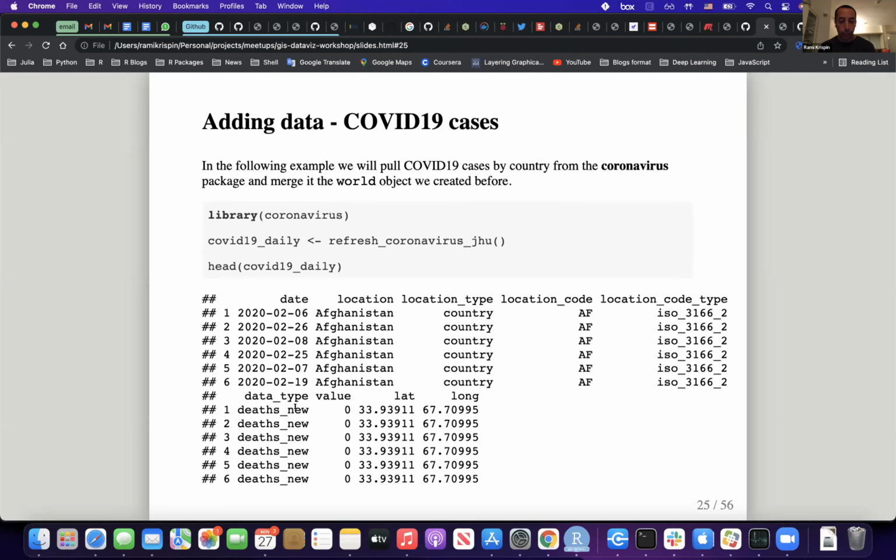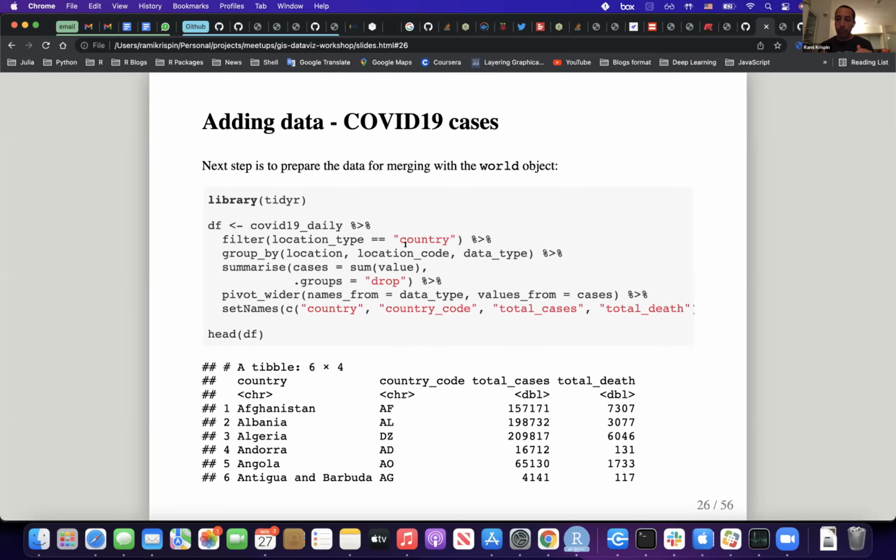We will filter it before on the country. We don't want to have duplication. For example, it could be that in some countries we will have both the state and the country. So we want to focus just on the country, and we will sum the total. And you can see that the output is this table that has the country name, the country code, total cases, and total deaths.